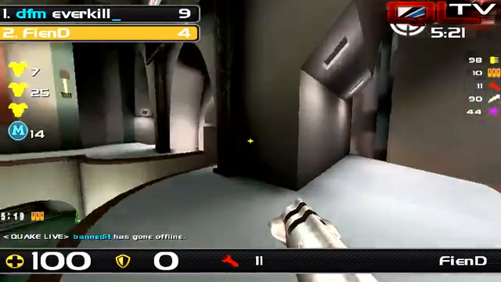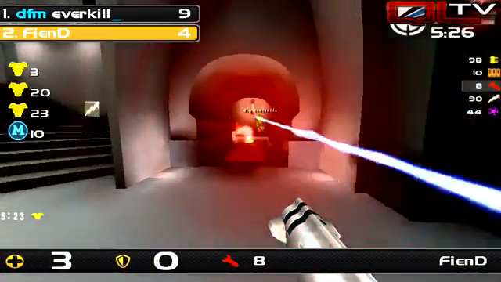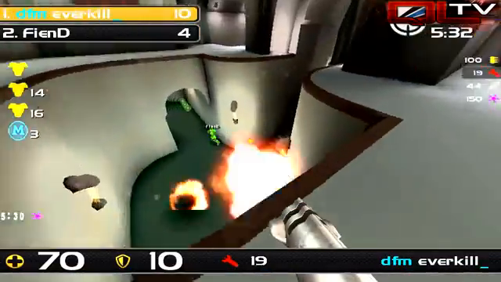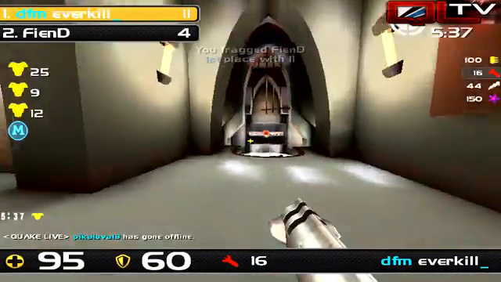Yeah, we do see the center yellow just spawned. Fiend is going to drop back to it. He's going to eat a lot of LG damage, though. He will probably go down here. Yeah. Though he does, his final rocket does a massive amount of damage to Everkill, bringing him down to 20 health.